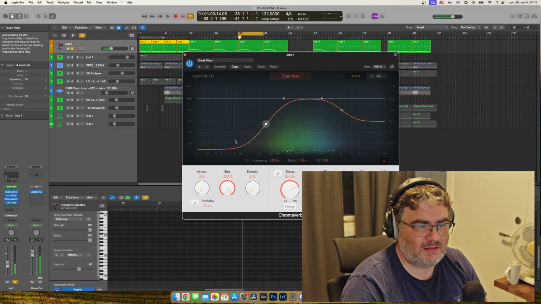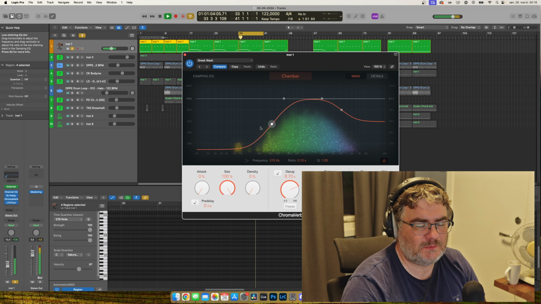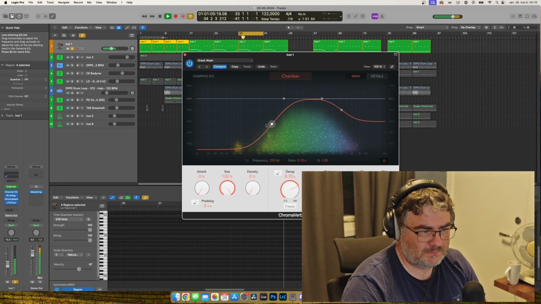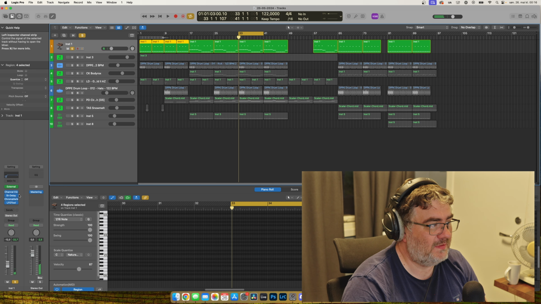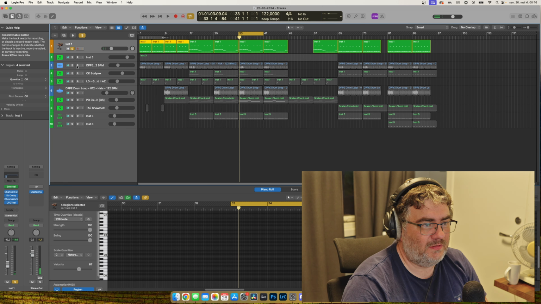And I think I brought this one down, to try to not affect the low end as much. Yeah, that's pretty cool. Included effect in Logic. A lot of effects in Logic are really, really good. And then I use LFO Tool, obviously, to duck the bass for the kick here.